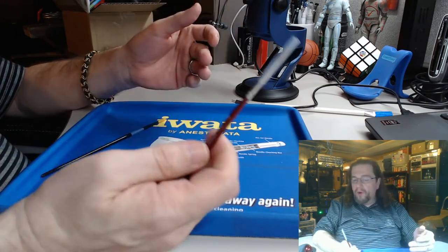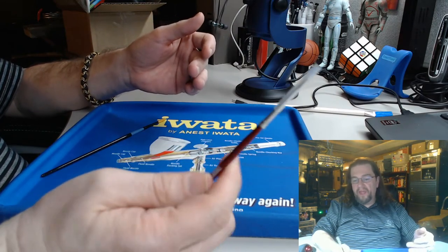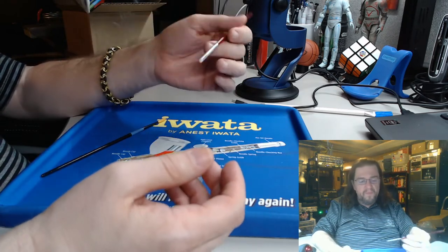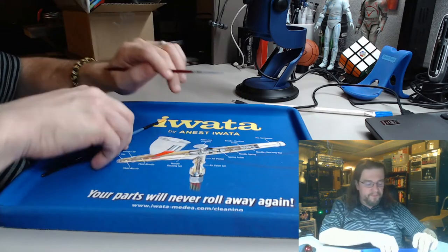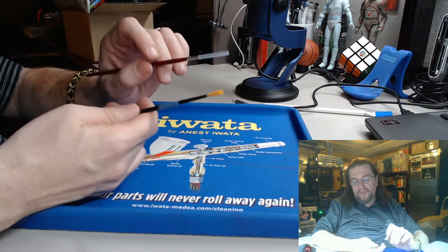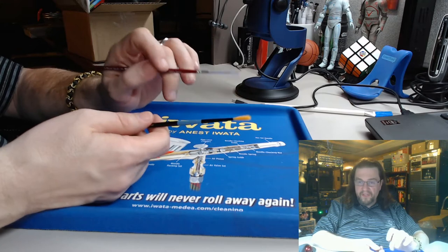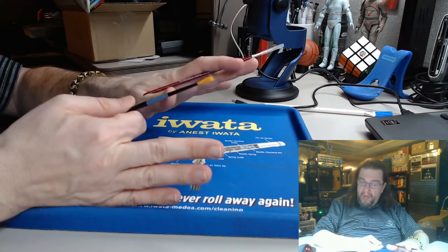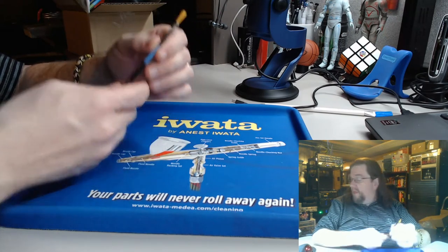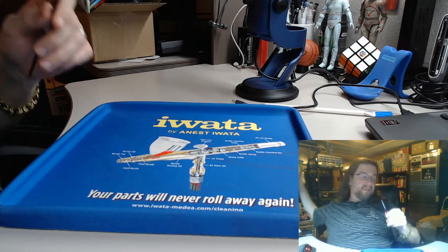This is one of the Army Painter brushes I got from buying one of their Zombicide sets, and I use it for painting metallics, especially considering how small the tip is. For painting larger ones I would definitely use it too, but definitely use the synthetics for metallics in my opinion. Like I said, if I'm wrong please feel free to correct me. And don't use your good brushes for that kind of stuff.